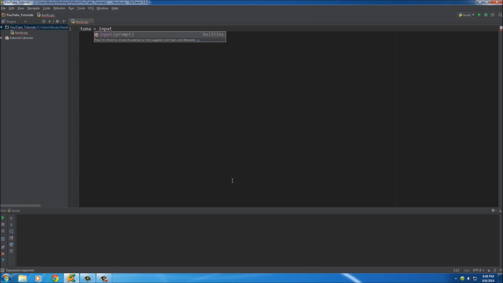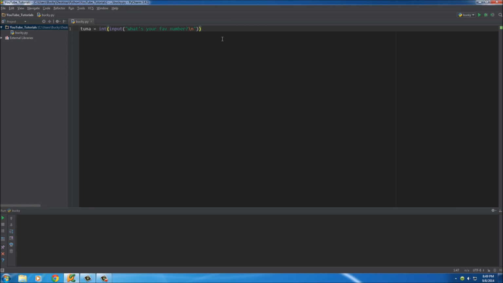What we're going to do is let the user input a number. So we'll just say, what's your fave number? This is going to display a little prompt in the console whenever you run it, and then the user types something in and we store it in the variable tuna. Now I want to take that and convert it to an int, because if they enter 5, we want to make sure that Python doesn't treat that 5 as a string and actually converts it to an int, or an integer number.